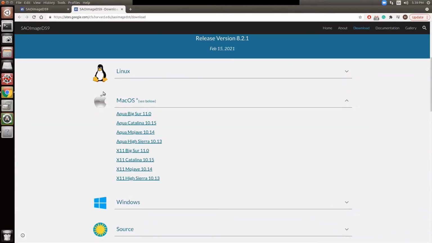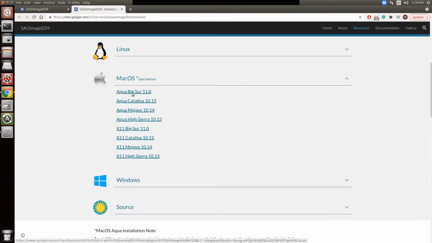I see two options now. One is Aqua Big Sur, another is X11 Big Sur. Whichever is applicable for your distro. I think one would be with the X11 terminal, and one would be with Aqua. I don't know whether there's an Aqua terminal or not, because X11 is typically associated with Linux and Windows, so I don't know what the equivalent on Mac is. Just Google. I'm certain there would be an answer to which one to use, because a lot of people are using Mac OS as well. I'm not an expert in Mac, so I can't give you a definite answer.